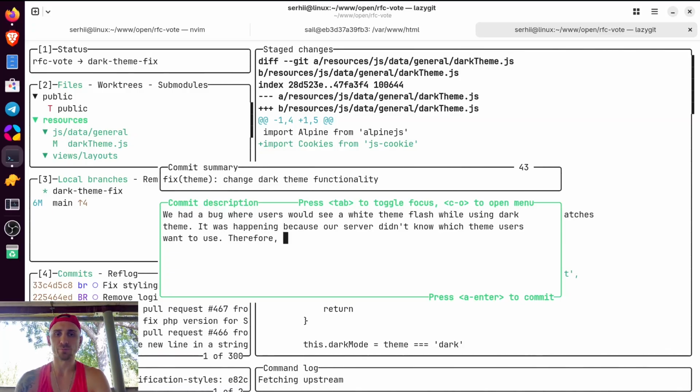Therefore, JavaScript was responsible for the theme change.